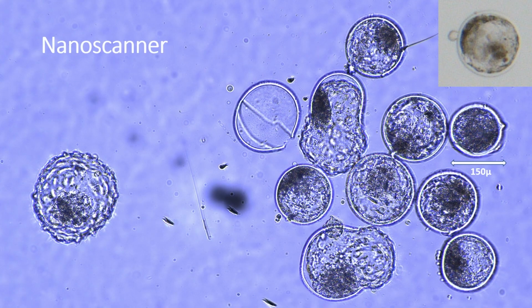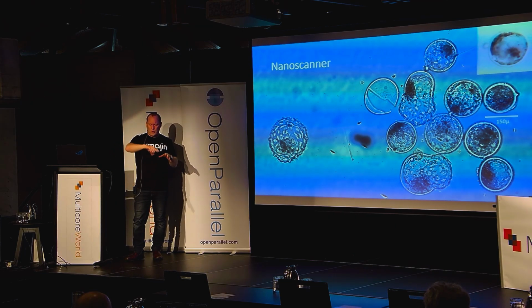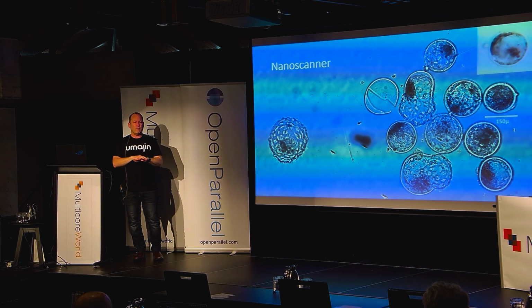The particular reason we're working on this is for some really interesting stuff we've been doing around refraction. The examples I've shown you to date have been using reflection. This is a Hoffman modulation dissection microscope in the top right. That's what a traditional image would look like. What they use is a diffuse annular light source, a whole lighting system designed to give you even lighting, such that you're effectively removing the effect of refraction as much as you can.